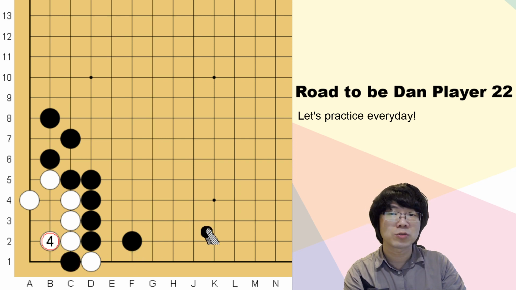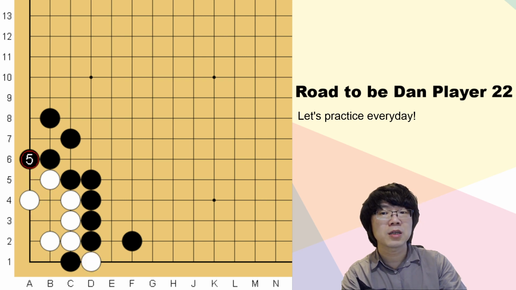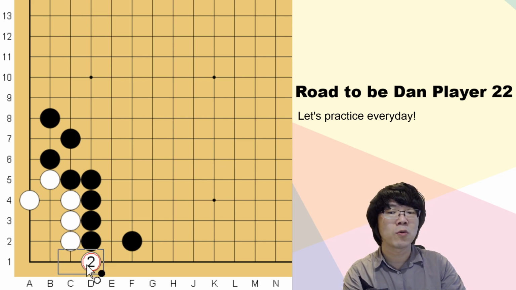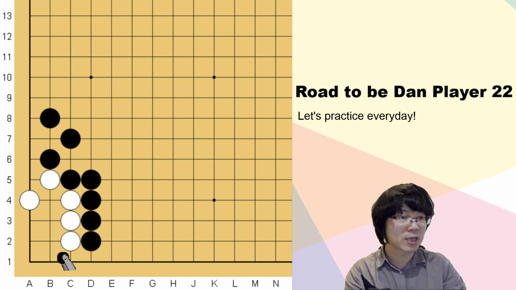White can stretch. If black captures, then now white can make 4 points. So black's best answer should be to stretch here first. Then when white plays this move, you can capture. This is going to be the best answer. So I can say if white has this exchange, then there is no method to capture. So now you can always capture if there is no exchange. You can press from outside. Yeah, this is quite a famous life and death problem.